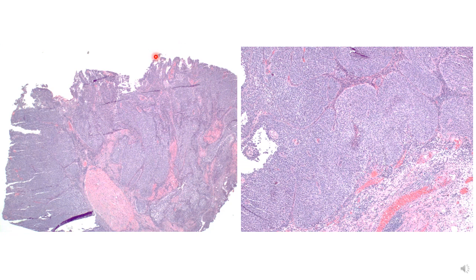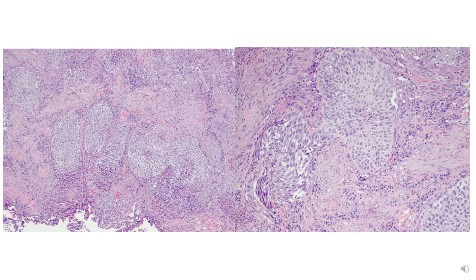Here is one example where you see that at low power, this is a very prominent endophytic growth. You do see a little bit of exophytic papillary component, but this one at high power also looks relatively monotonous. So your confusion is, could this be a non-invasive low-grade urothelial carcinoma showing endophytic features? Then when we look at the epithelial and stromal interface, you can start seeing there are many irregular nests sitting deep within the muscle and stroma. There is also an inflammatory and desmoplastic type of response that you can appreciate. So even though these have bland cytology, based on these features, you can make a diagnosis of large nested urothelial carcinoma.